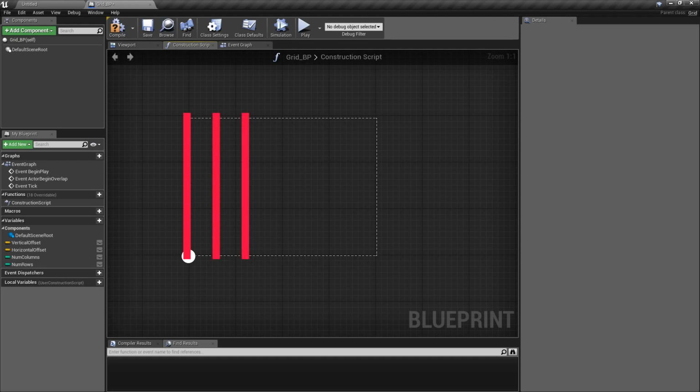Same with the rows. The 0th row cube, I'm going to start right here, and it will be located to the right of this, and then the rest of the row cubes will be numbered upward: the 0th one here, and then the first row cube will be above this one, and then the next one above that, and so on.